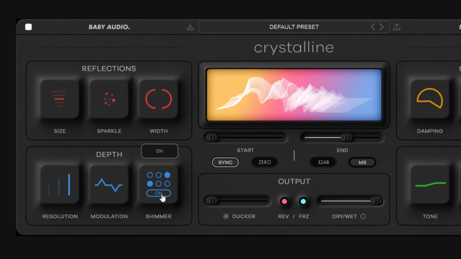A lot sooner. But this is what the shimmer does. It's not a real shimmer effect, but it's something pretty unique to this reverb. And I gotta say, if you want the shimmer type of effect, if you want a real shimmer, maybe you need to use a shimmer type of reverb.